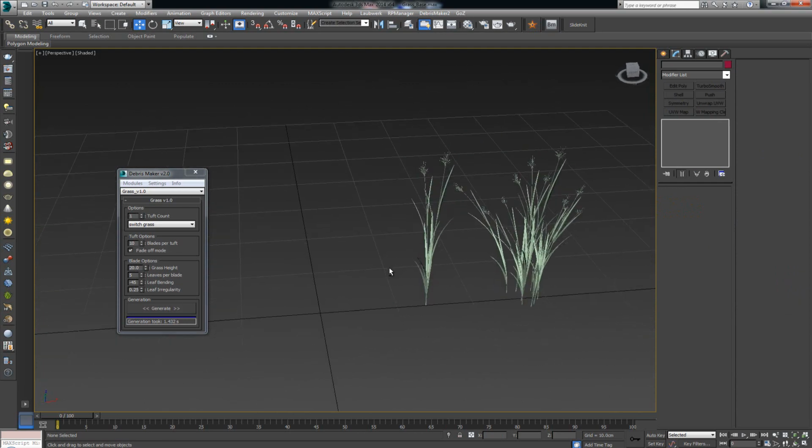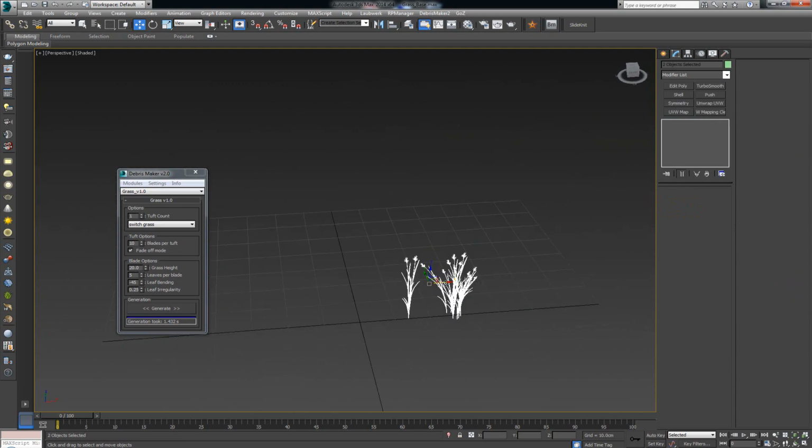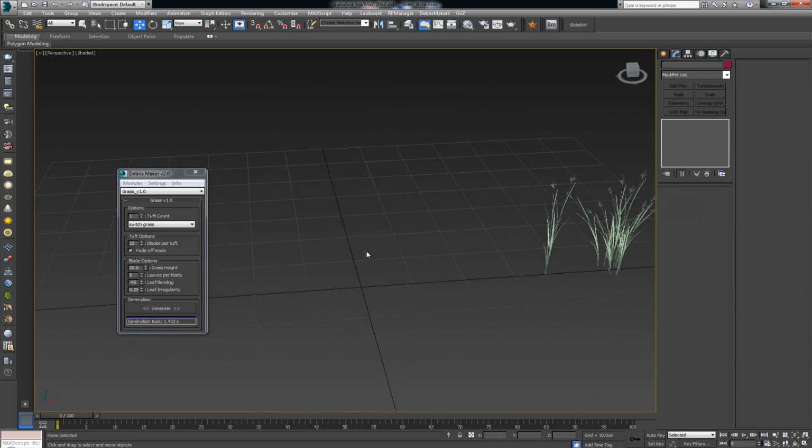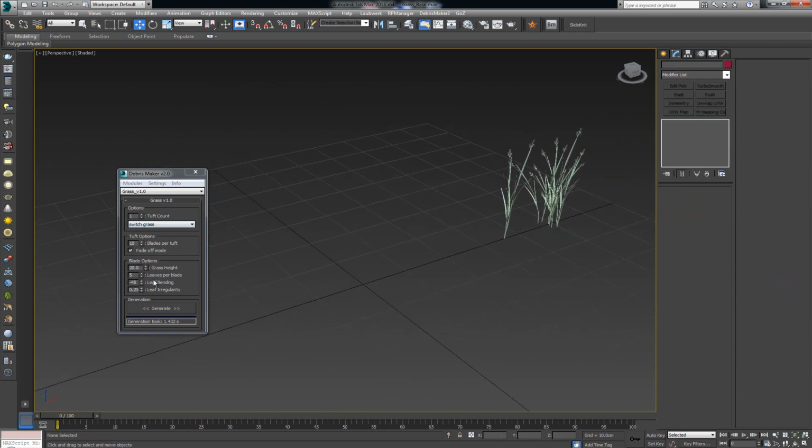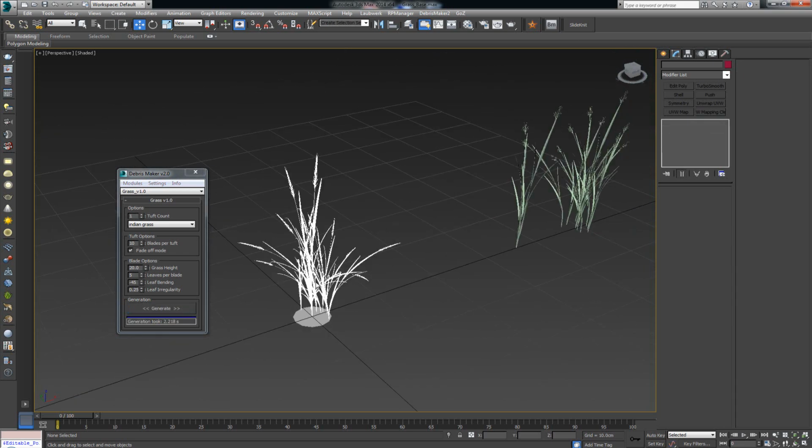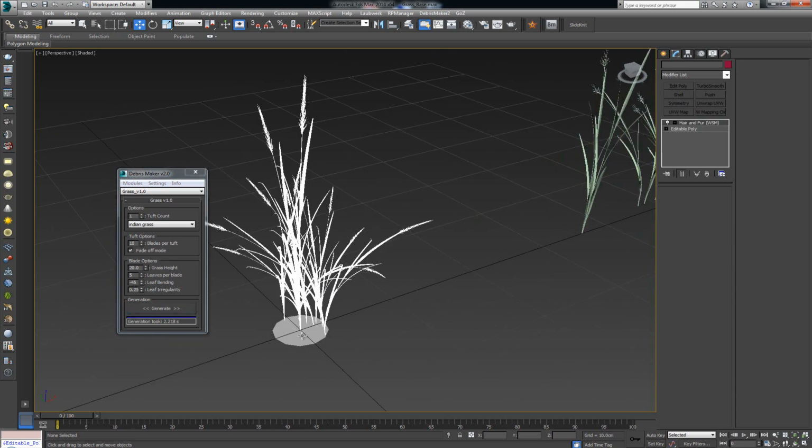Now the thing is that I can choose to have different options here, and it's going to give me a variety or another version of this model. The good thing about using this debris maker is that besides using it for switchgrass, you can use Indian grass. Again, it's going to give you a different result, so you can generate. There you go. You get again a different result.